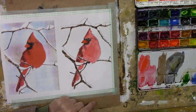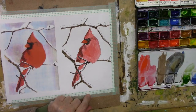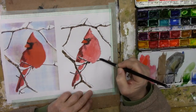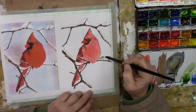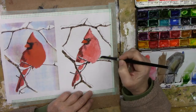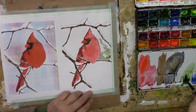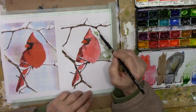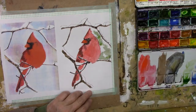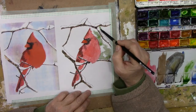Very light. So I want it really watered down. I don't want a lot of color in my background, just a bit. And I'm going to concentrate more around the snow area. So make sure your paper is good and dry. And just paint around that snow area. You don't have to do the whole area all at once. You could just do bits and pieces. The reason why I picked green is because it's a complement to red. So it's going to look nice together.